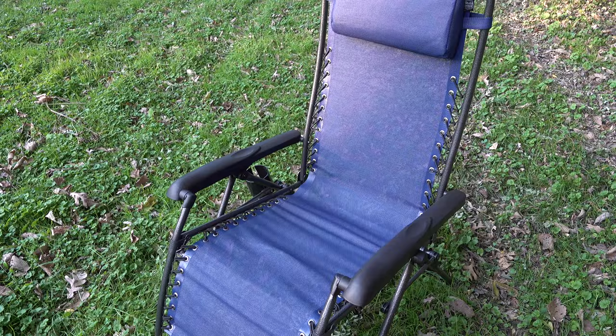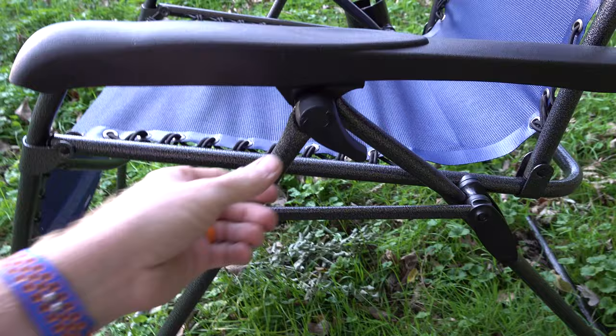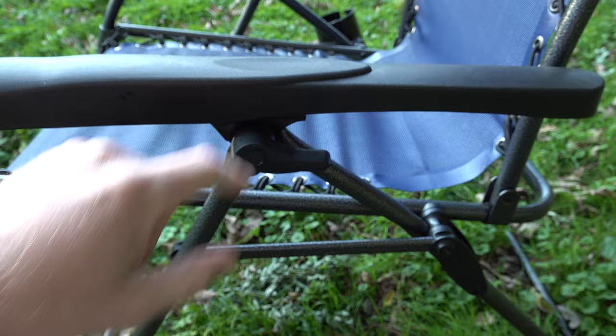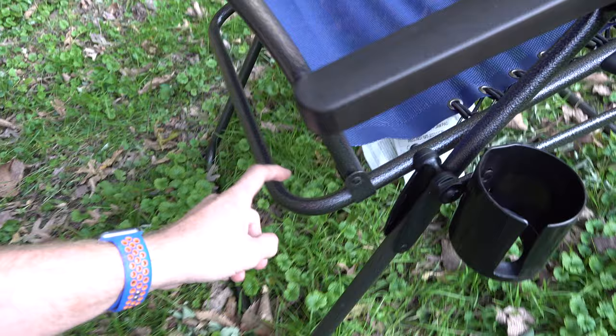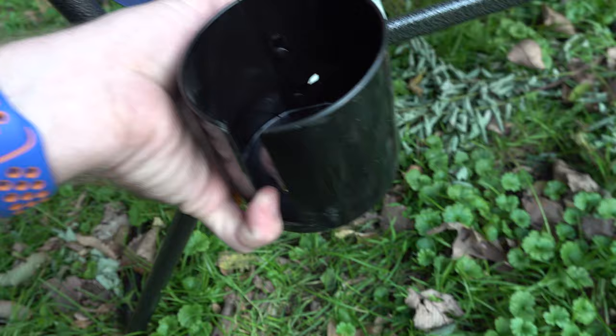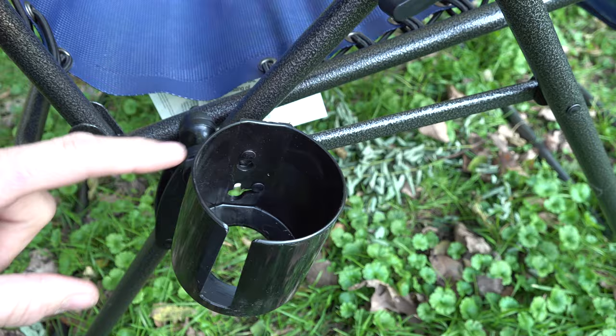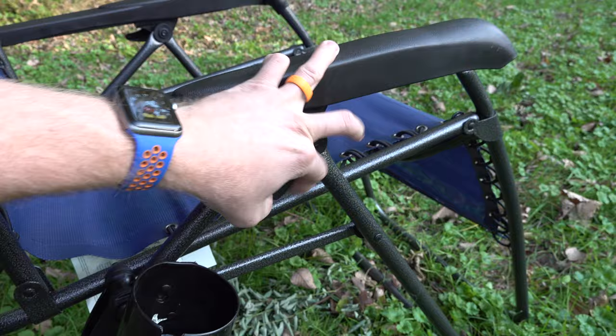Let me do a walk-around with the chair so you can see it. You can see there are locking mechanisms here that, when you push them down all the way, kind of lock into place — it gives a lot more resistance and there's a click. The headrest just attaches on, so you don't have to have it on if you don't want it — you just remove it. All-metal construction; it is steel, so it is a little bit heavier. Here is the cup holder — you can see there are two different positions: straight up or at an angle, which is easier to grab when you're lounging.